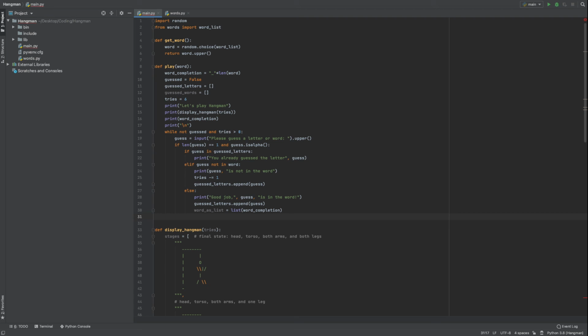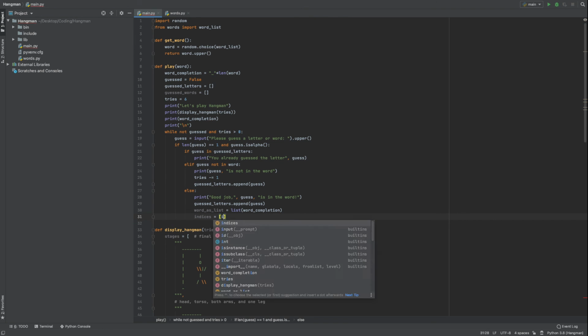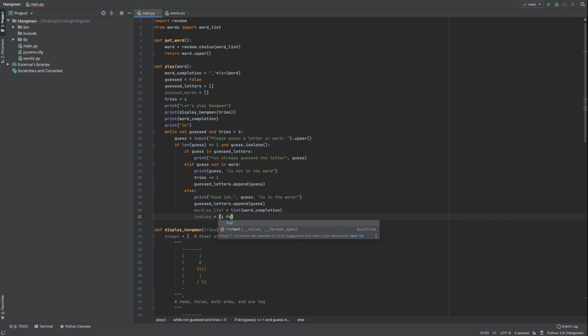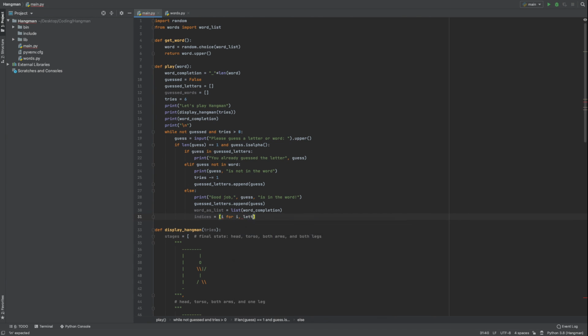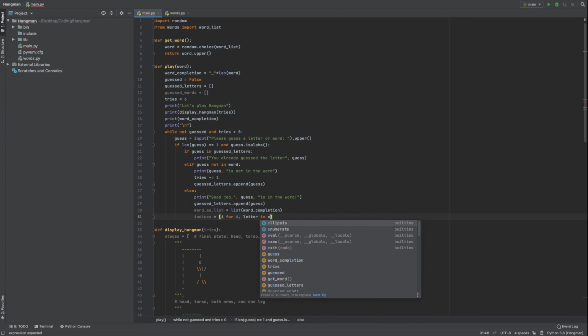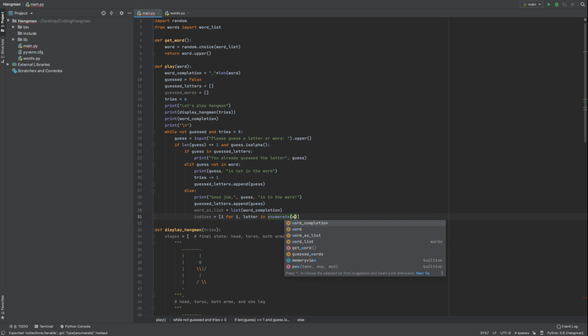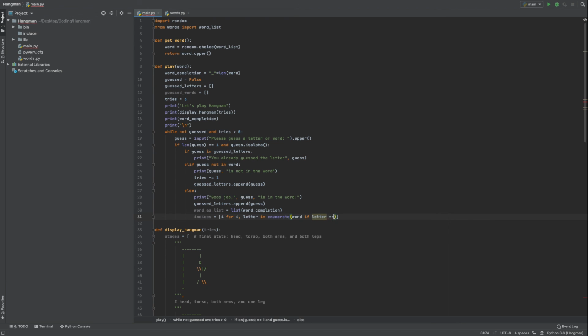So indices equal I for I, letter in enumerate word, if letter equals guess.